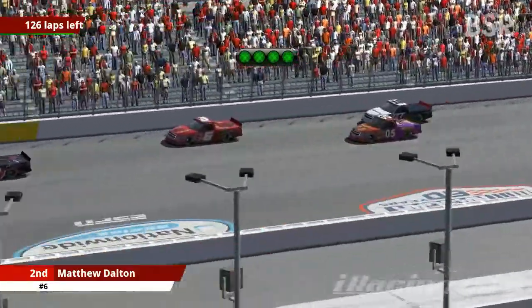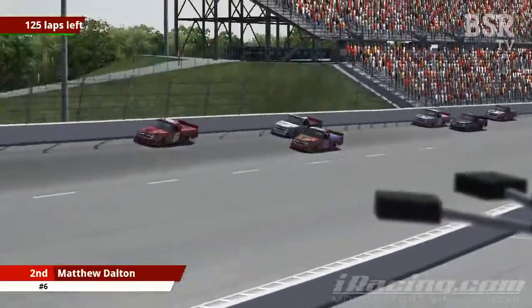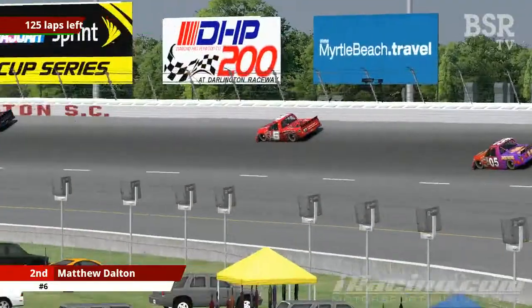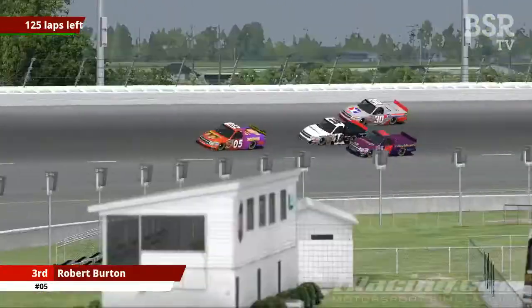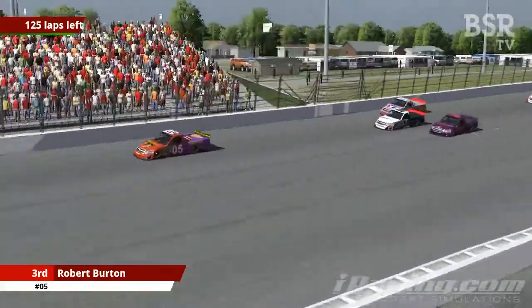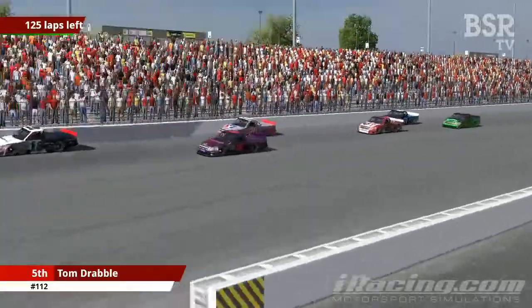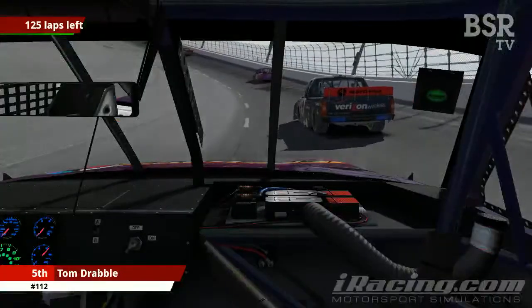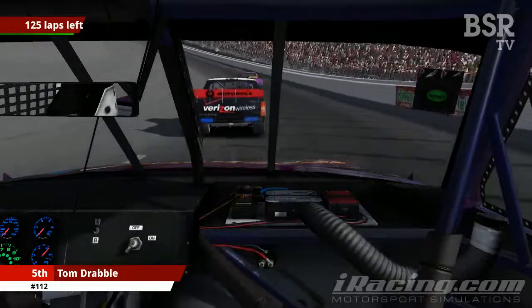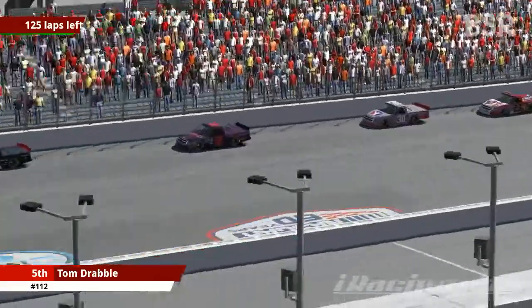And number 6 gets underway, but Forster storms away into the lead once again, and Burton, well, it'll be interesting to see what happens here. Burton 2 wide with Russell Palmer. Burton's forced down the inside here, Tom. That's not going to make it easy. Oh, Palmer's getting past 3 wide into the wall. I'm very surprised that wasn't a massive crash. Unfortunately for Christopher, he's got front right panel damage, so he may have difficulty actually turning left now. But amazing that it didn't come out with another caution there.